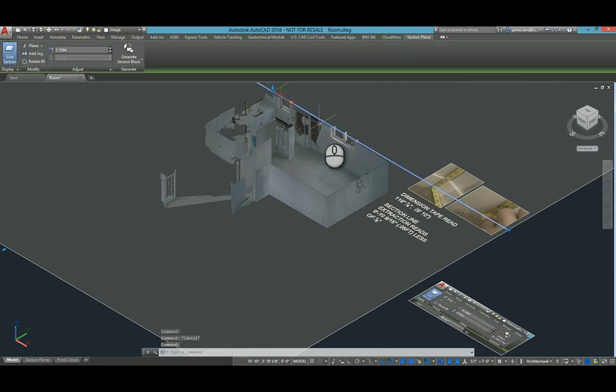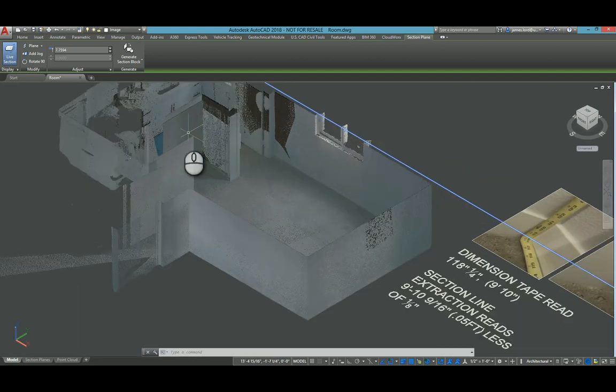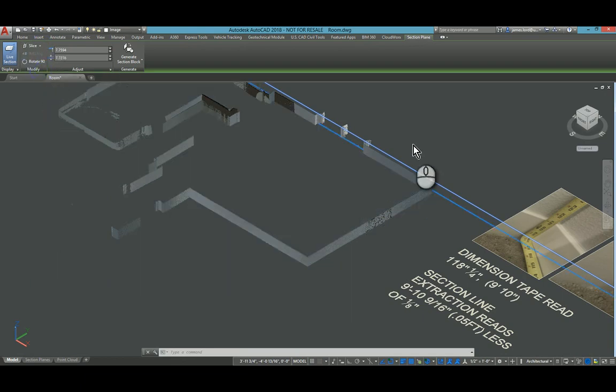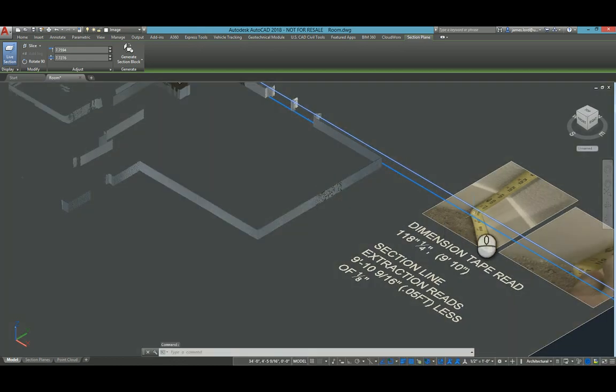You can see this is a good spot to have a section if you want to get windows in there and maybe some other crown moldings. So wherever you're going to cut your section or want your lines, basically that's the top of where it should be. I'm going to come over here to this side where it says live section, and I'm going to do a slice section. So that way it's just kind of a slice in the middle. So this also would be a good spot to pull, but I pulled the dimension from here.